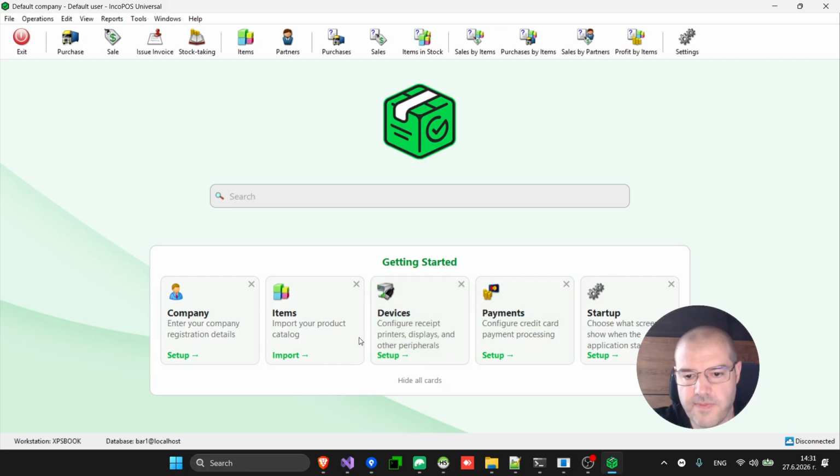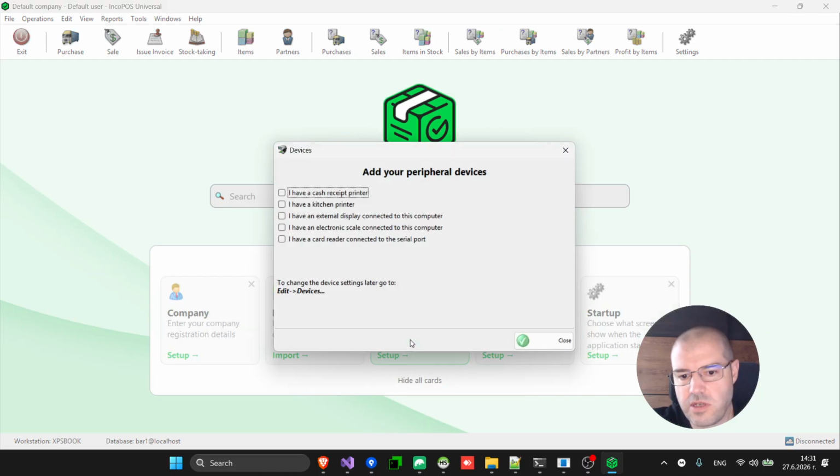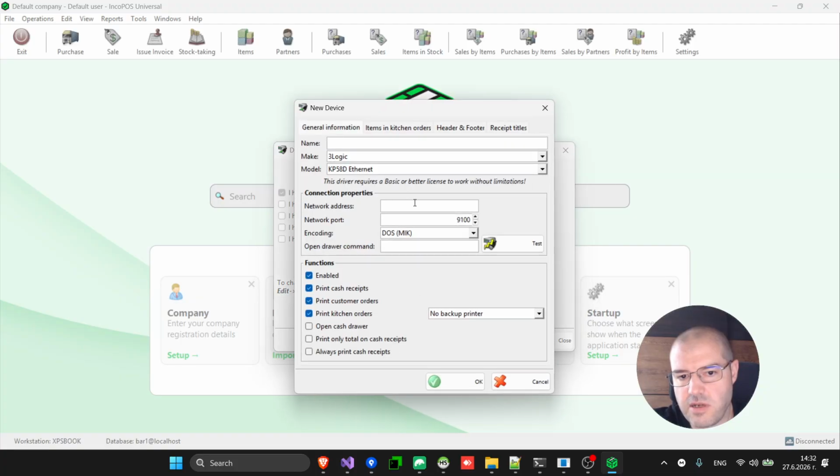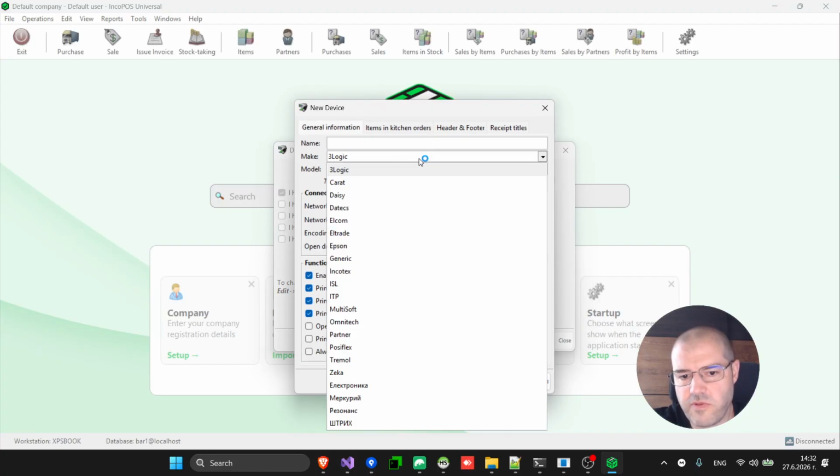I'll close it. Now, in restaurants, you usually have devices and you can connect them if they're connected to this machine. You can choose, for example, a cash receipt printer, and you can choose some of those that we have already supported.